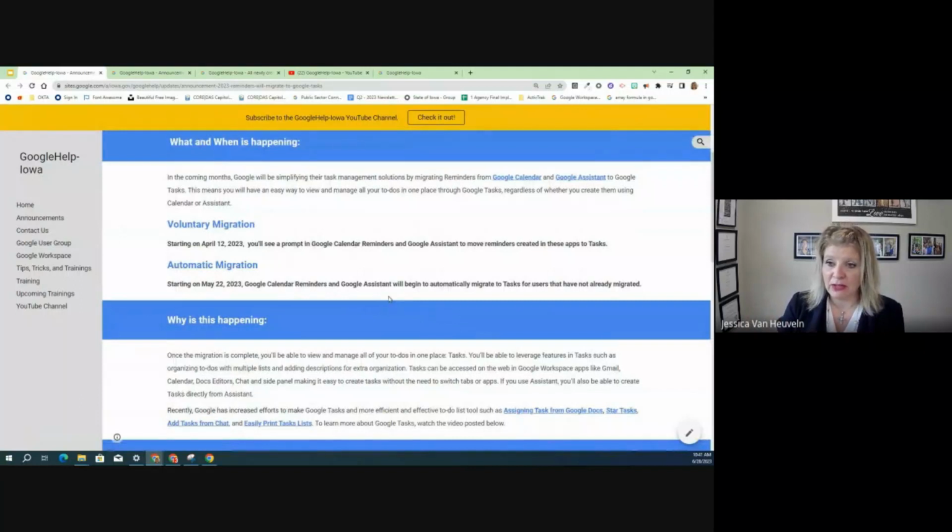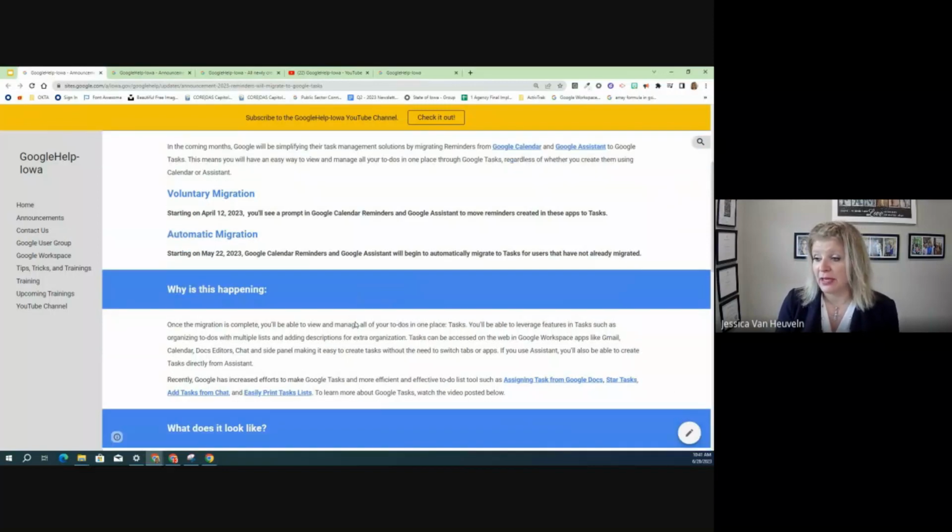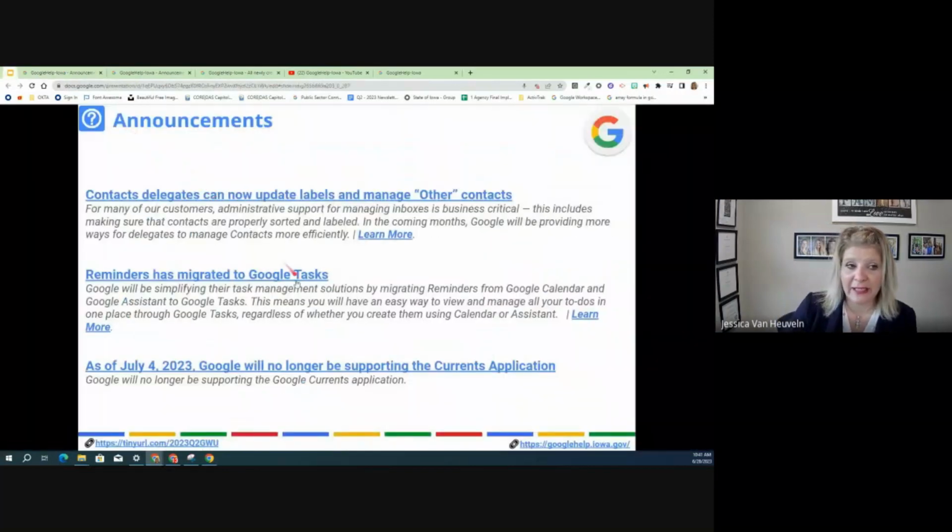So if you use reminders in Google Calendar, you might remember there's Tasks and then there's Reminders. Reminders is going away. Not that the stuff is going away, it's just now going to be rolled into Tasks. And so we're just going to have one, which honestly, I humbly think should have been done since day one. So this is a good update. It's just that now we have to do this process to get this good update. So there's more information there if that applies to you. Again, not highly used, otherwise it'll be automatically migrated and you'll move on.